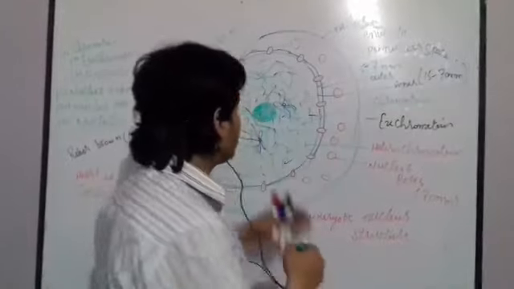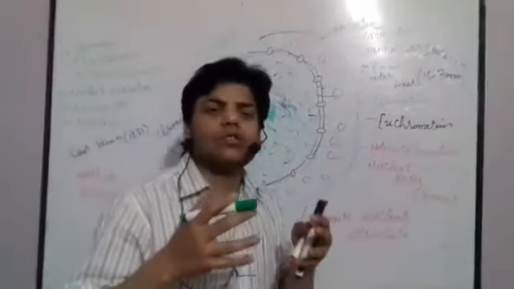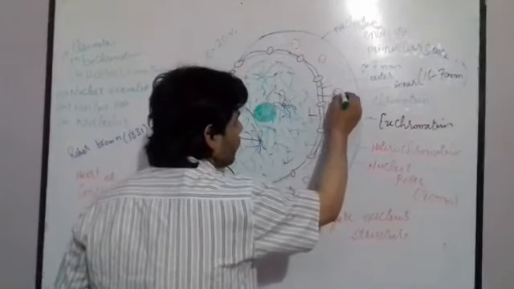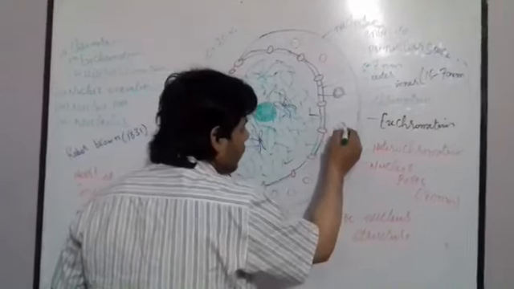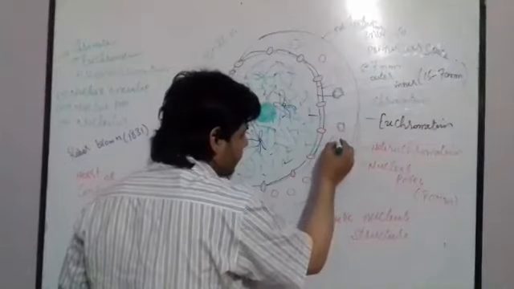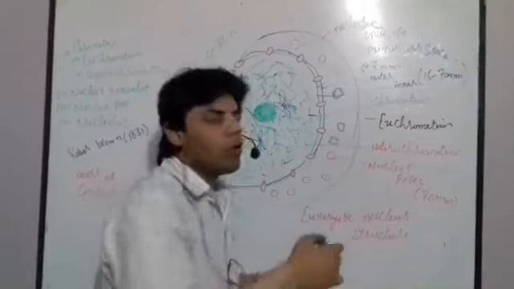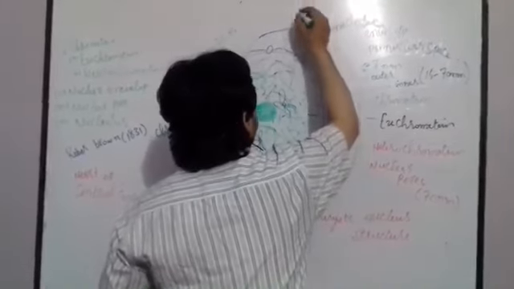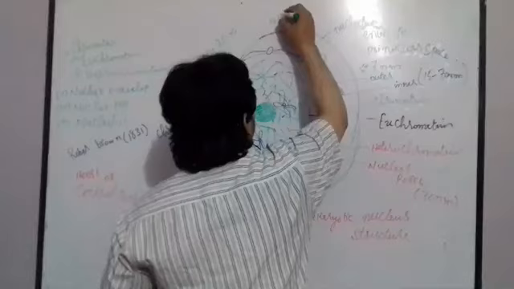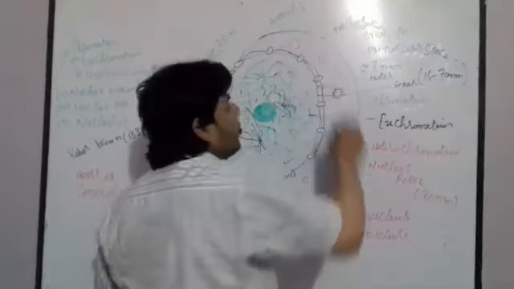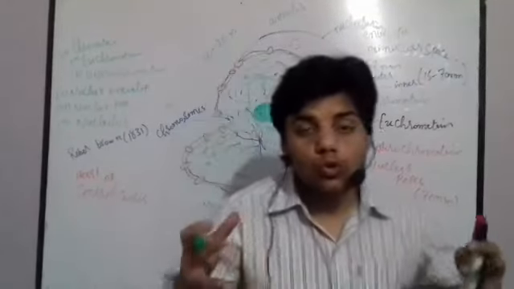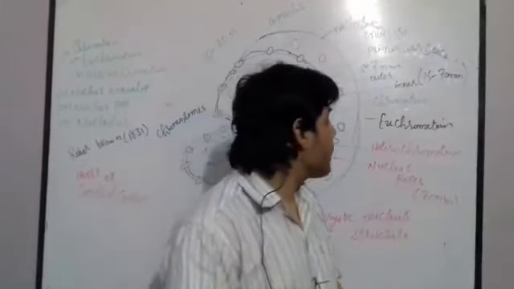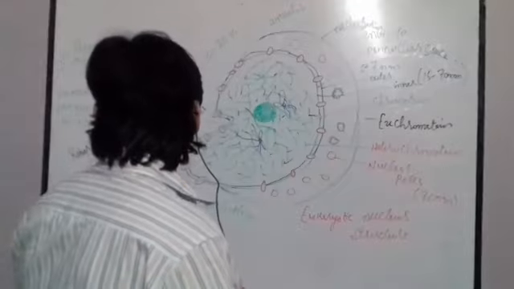One thing more, there is another structure present at the edge of the nuclear pore, as you are watching. We call this structure the annulus. Let me write the name, annulus. The annulus is used to strengthen the pores, or the nuclear holes. So that's all about the nuclear pores.